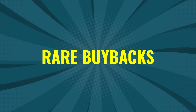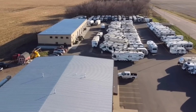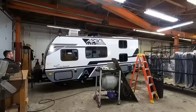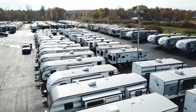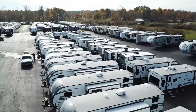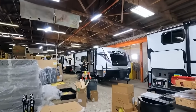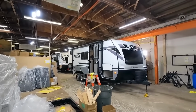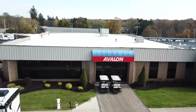Rare buybacks. When a dealership terminates its franchise agreement or collapses financially, certain laws force manufacturers to repurchase leftover stock. These are called repurchases or buybacks. But they're not the safety net many imagine. Only in narrow circumstances, such as the end of a sales contract or dealership closure, must the manufacturer take units back. The process is wrapped in legal paperwork, citing state motor vehicle franchise laws, each clause protecting factory margins first.